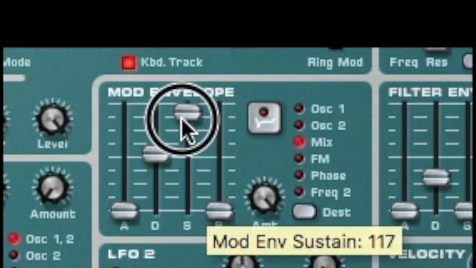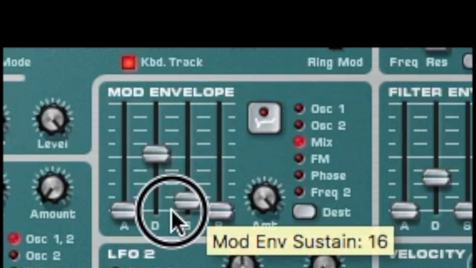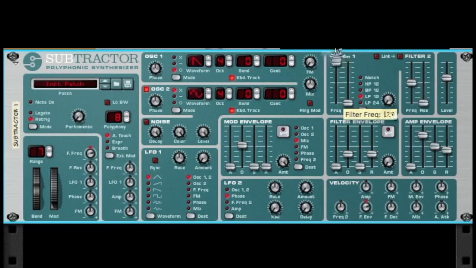On the sustain, I swung it all the way to the sine. Now it's all the way on the sawtooth. Here, let's make it obvious. It's not affecting the amplitude of the actual wave itself.